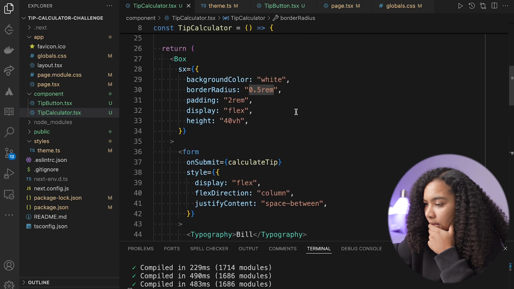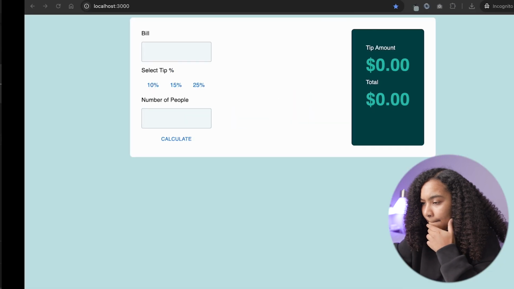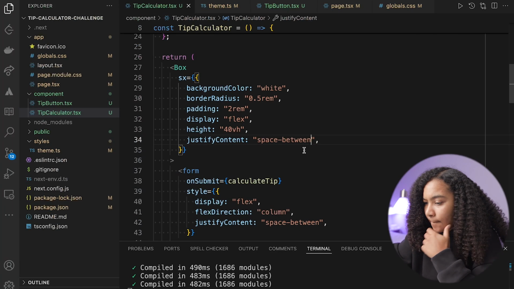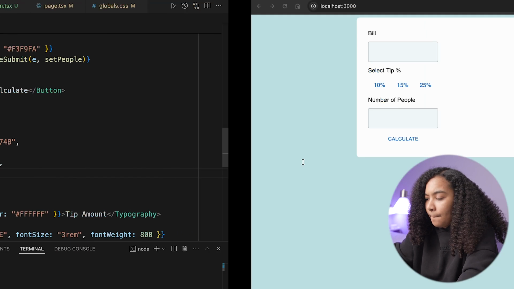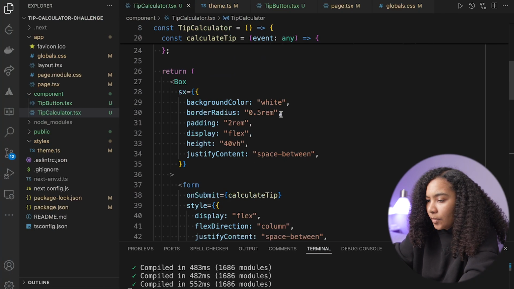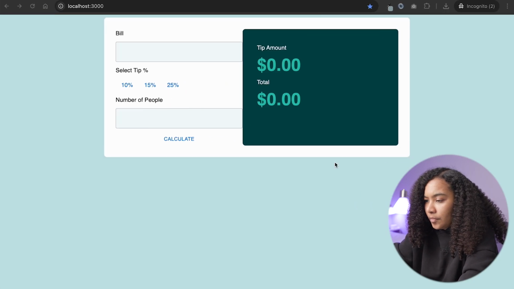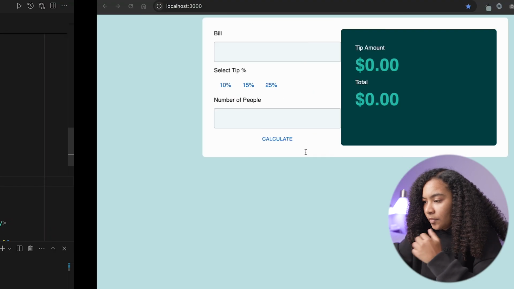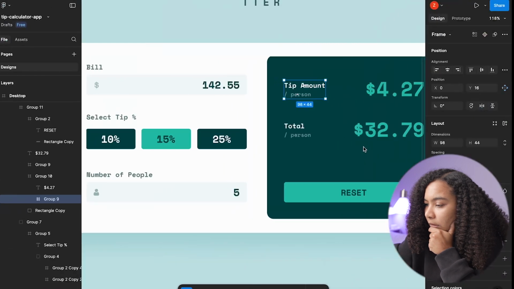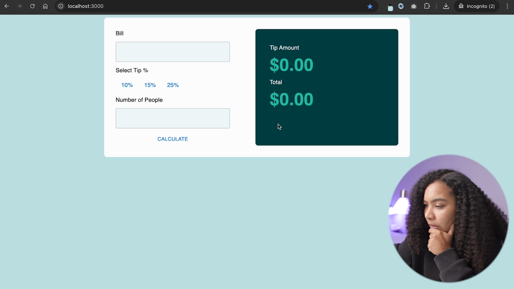And then cool, pretty good. What else do we need? I think we could do a little styling with the buttons.